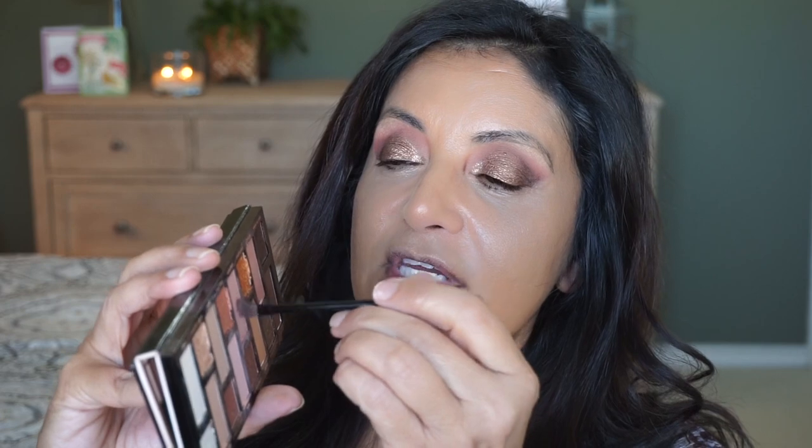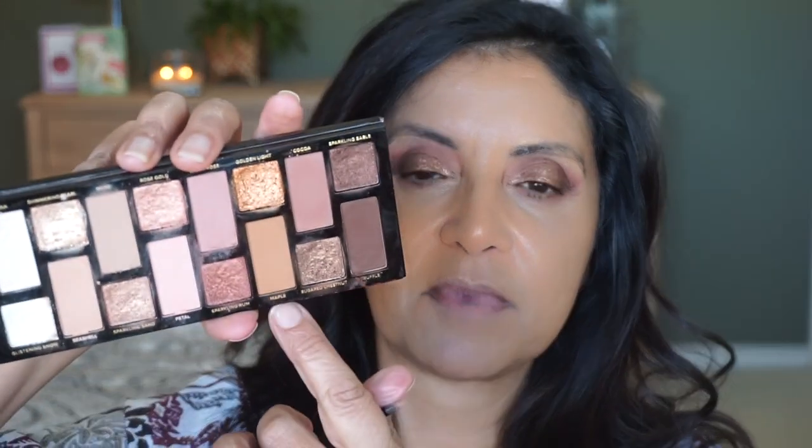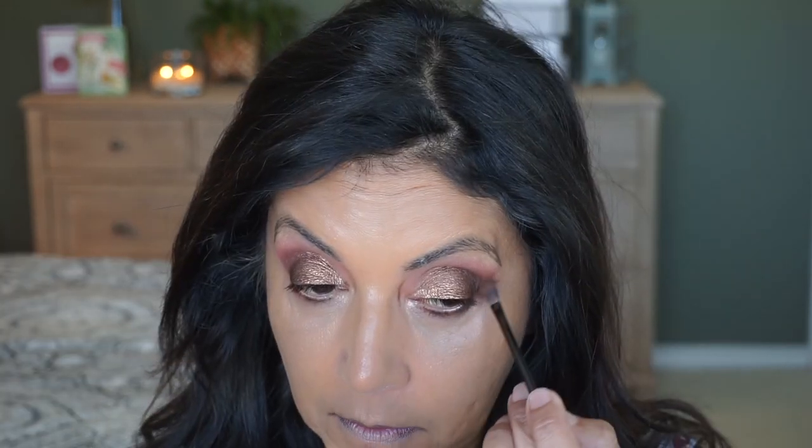For under the lash line, let's go into the shade Warm Rose using the brush from the Dose of Colors eyeshadow palette — I love this brush for underneath the eyes. I just thought of this — let me go in with the shade Maple to add a little bit of warmness to this look. And of course let's go in with the deep shade Truffle and place that in the outer corner. For brows, I'm going to use the Benefit Precisely My Brow in shade Four — I haven't used this one in a while, and one side does have a spoolie.